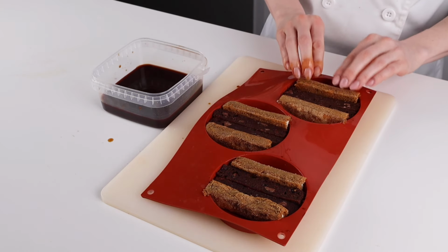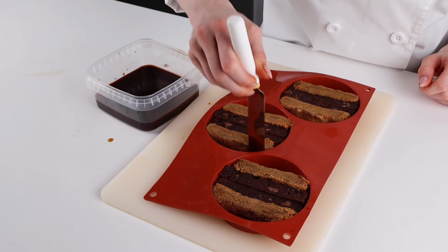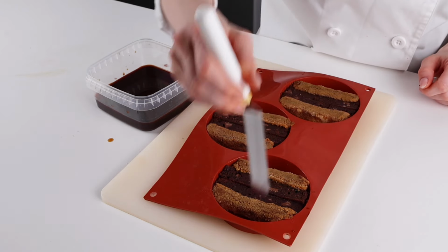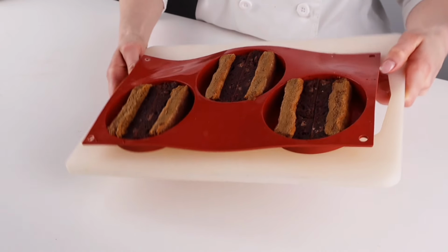Now we can see that the brownie and the soaked ladyfingers both have the same height as the mold. While we start prepping the next layer, I'm putting the mold in the freezer where the ladyfingers need to set before the ganache can be added.